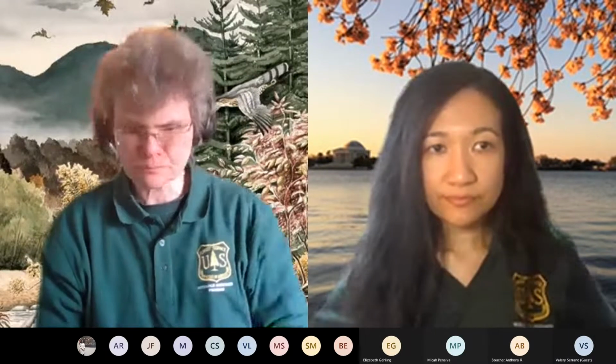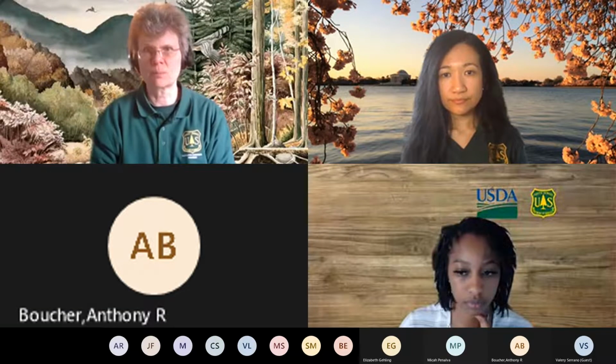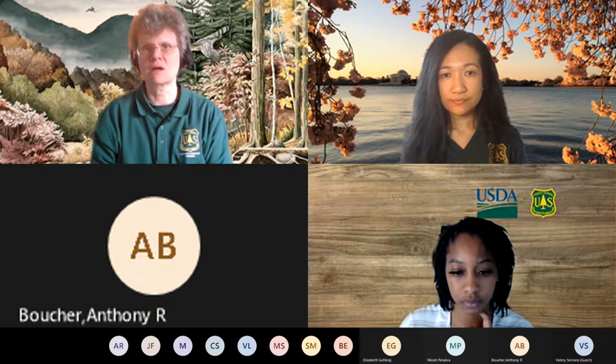Okay, so I would say for those of you that are relocating to a Forest Service office, we do in some cases have government housing available. You should work with your mentor on what the specifics of that are. Regardless of what arrangements are made between you and your mentor, you will receive a $1,000 per month housing supplement. If you're lucky enough that there is government housing that you can stay in, you're still going to get that $1,000 check. However, you are probably going to be responsible for paying what they call quarters.